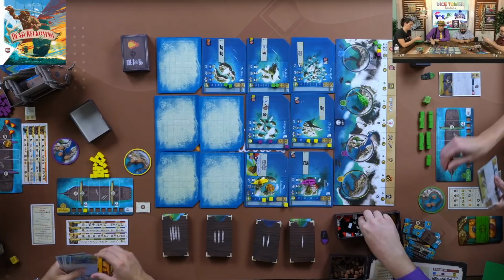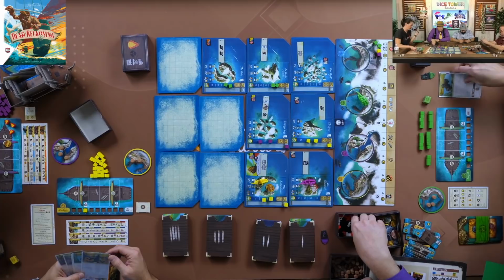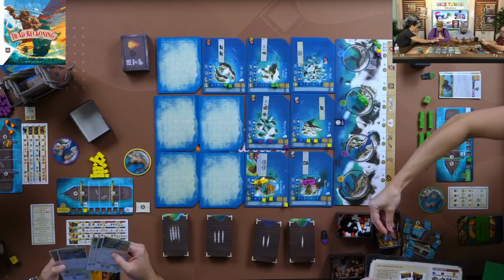3. Here. Then I reshuffle these. Right? And then draw back up to 4? Do I want another barrel? Draw 4. You draw 4, yes. We're going white barrel.